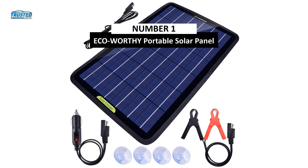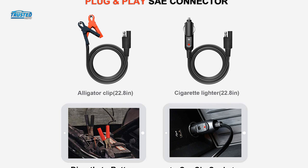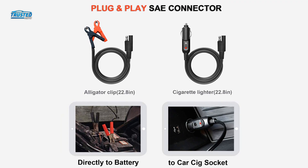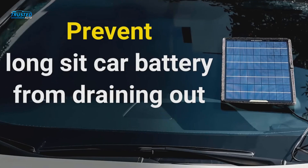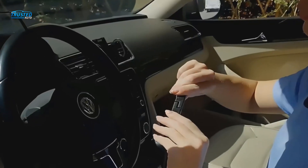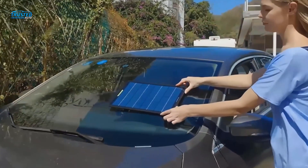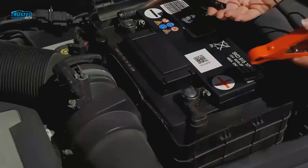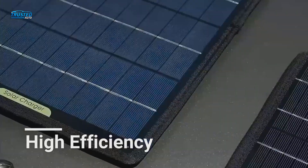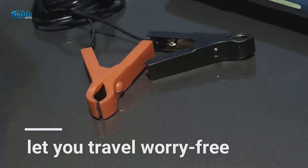In first place, we have the EcoWorthy 12-volt portable solar panel. This is clearly a premium-level auto battery charger with a number of useful features. The 12-volt power output is enough to trickle charge a whole host of battery types, from car-mounted ones to motorcycle batteries and everything in between. Operation is easy and straightforward, with supplied suction pads allowing you to hang it in the window of a vehicle, while it's also small enough to sit on the dashboard, motorcycle seat, or just about anywhere else. A reverse diode stops energy leakage at night, and the supplied power cord is 1.5 meters in length, attaching to your vehicle via the 12-volt cigarette lighter port or directly to the battery terminals with clips. All in all, a very well-designed solar charger with a lot of useful features.